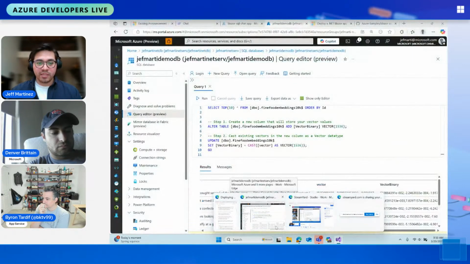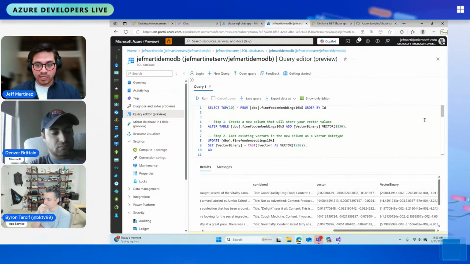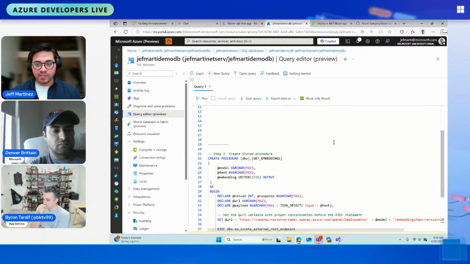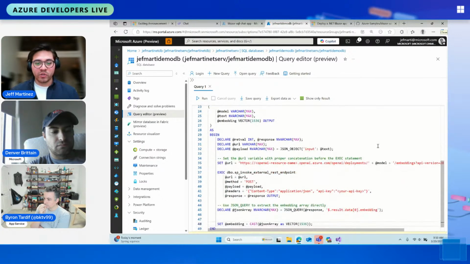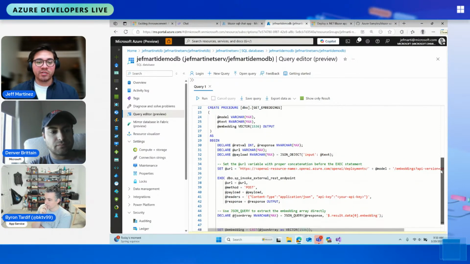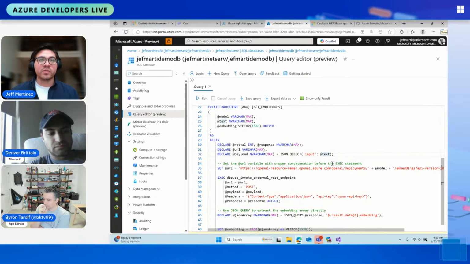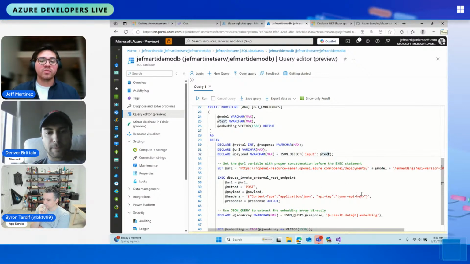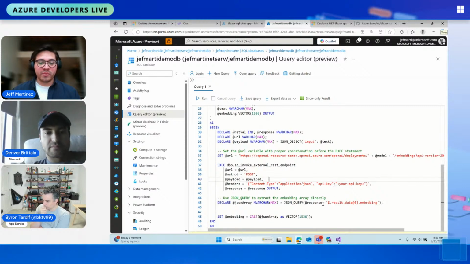And as we talk about the distance, we can actually take a look at the stored procedure. I do have the step here to create it, so you can see the inner workings of it, and I've taken out the secrets here. But when you create the procedure, you can see it brings in your text, and then you have to build that URL string, which is your endpoint for your OpenAI model, and then it does a post request. This is where it takes your API key for that specific model. And then the output eventually becomes a vectorized data representation of your embedding.